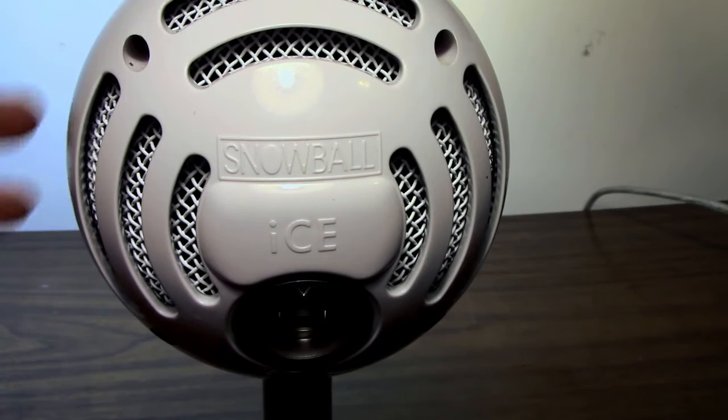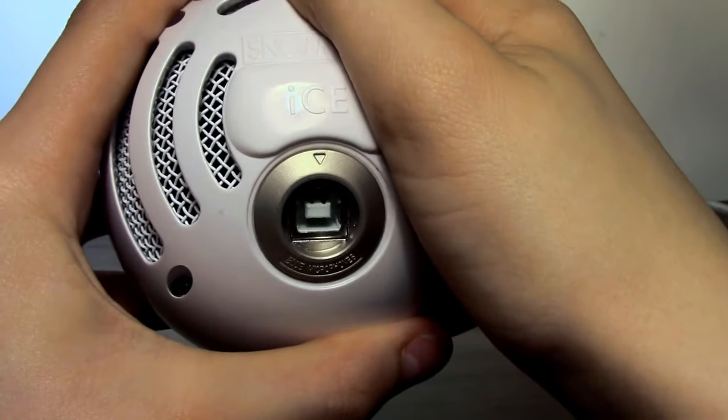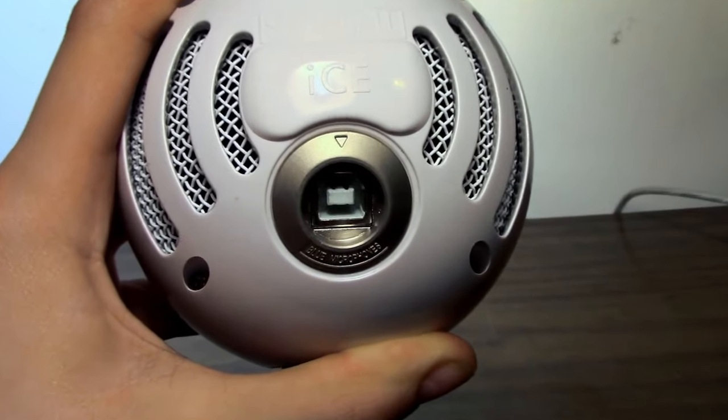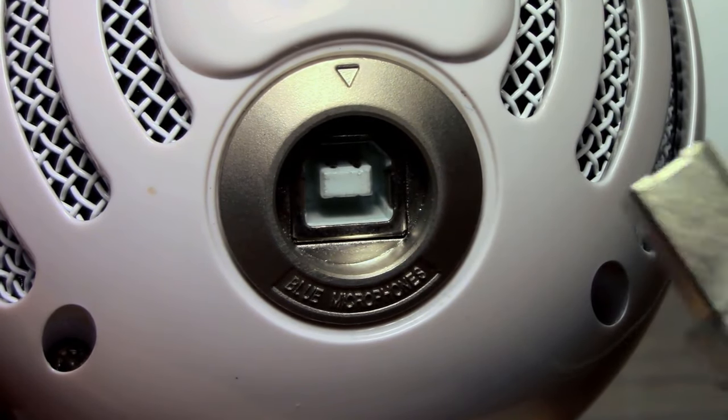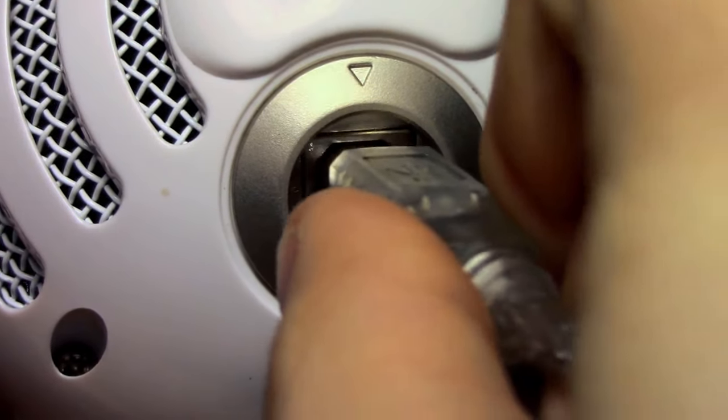Now, the cord, I honestly don't have any complaints about. I mean, it's been fairly long enough for what I've been using it for, and it's pretty easy to plug in, so I don't really have any complaints about that.